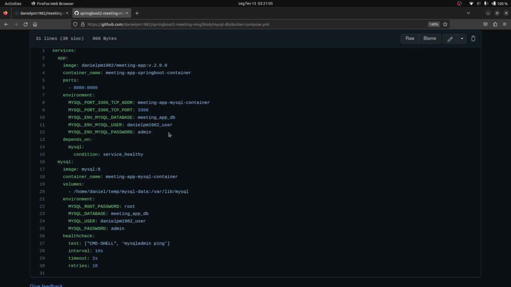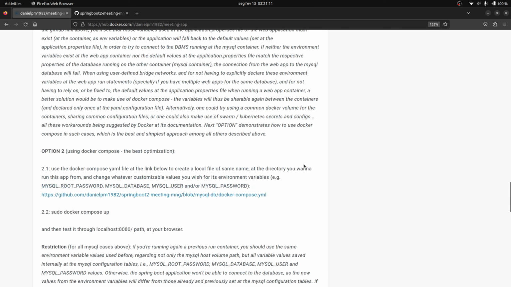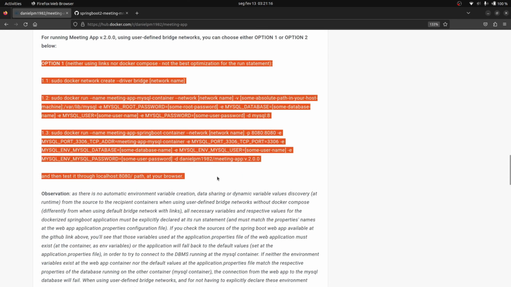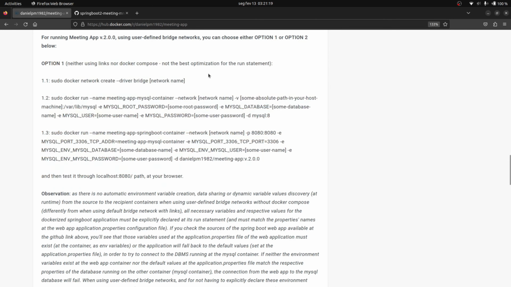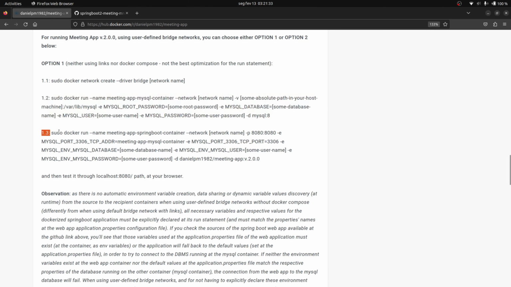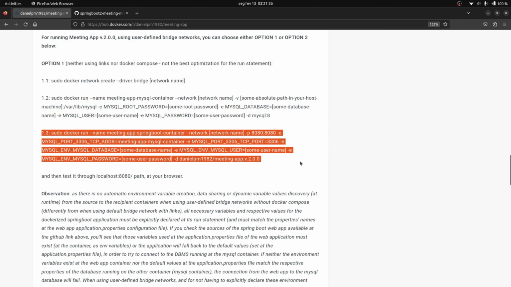The difference here is that we are basically mapping through the run command we had here at option 1, which, I repeat, is not the best optimized way of running these containers, because for each container run you would have to set everything at the run command line, so it gives chance for a lot of mistakes, especially for the final user that would have to type all of this at the command line.